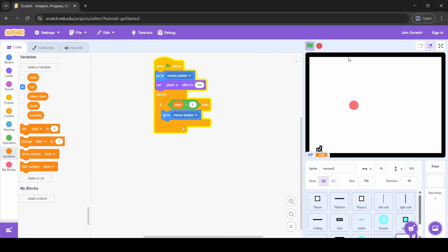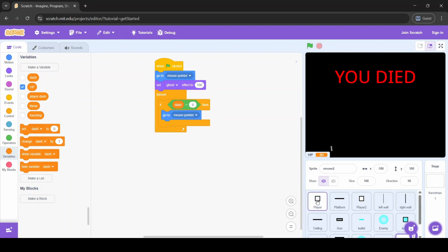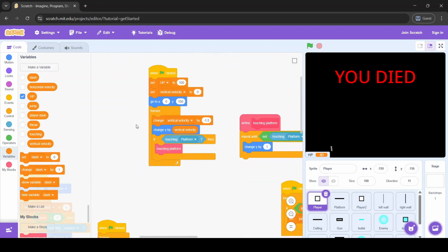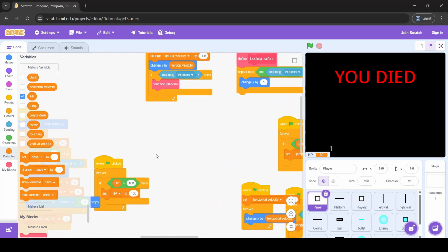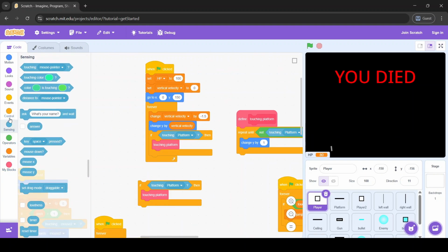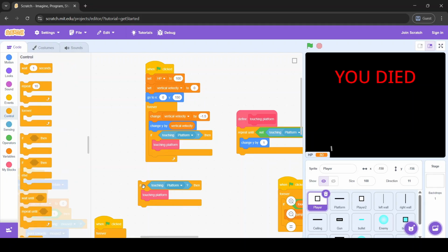So you got our game done. However, you can see our player is touching the ceiling. So we make another block called when flag click, forever if touching ceiling.